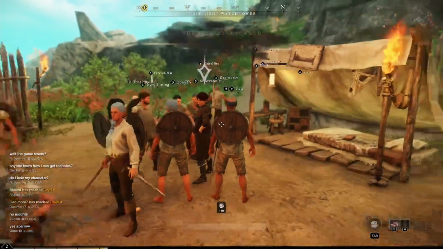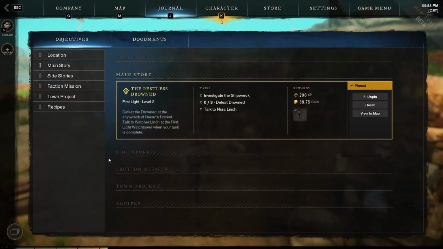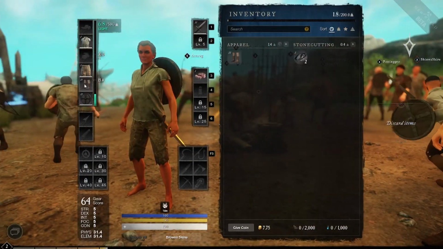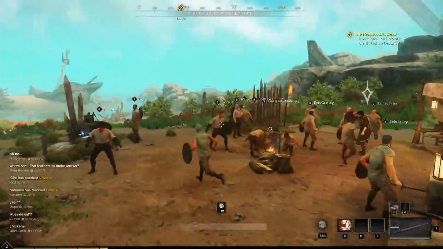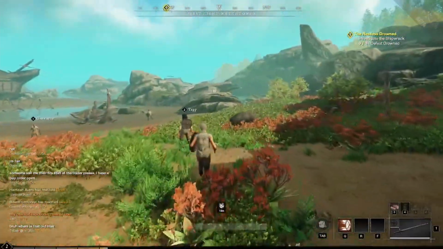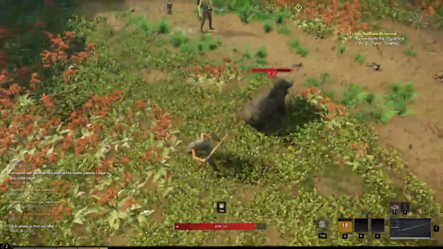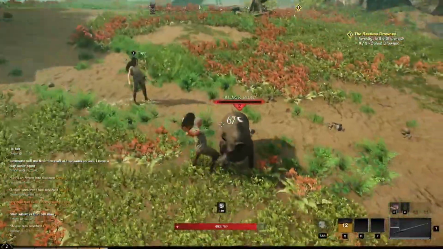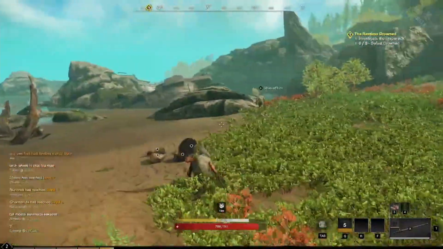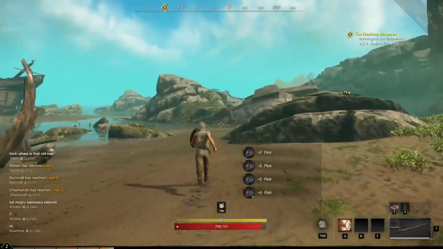So why can't they just do it? Why are we having to go through all this? So we got some stuff. Just started, open journal. I guess it shows all my quests to do. Let's go here. Got some stuff to equip. That's fine. Investigate the shipwreck this way. It's a bit of a trek though, isn't it? Get some mastery points for that. I can't equip that because I don't have a knife. Get some flint because I'm sure that will come in handy.